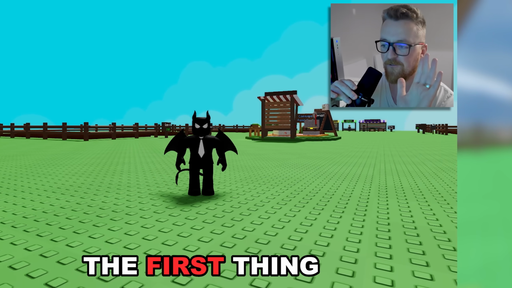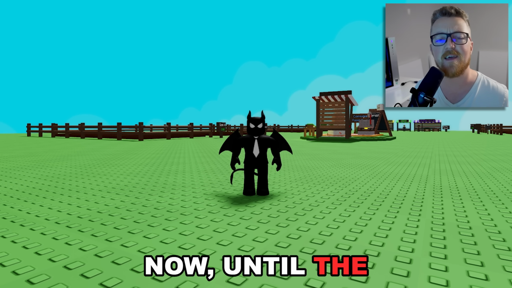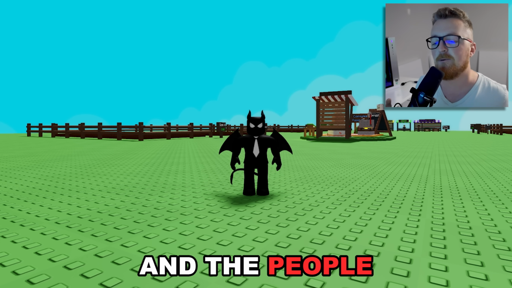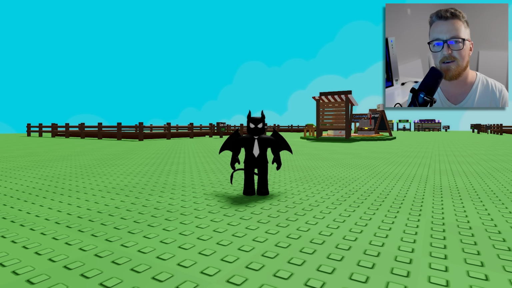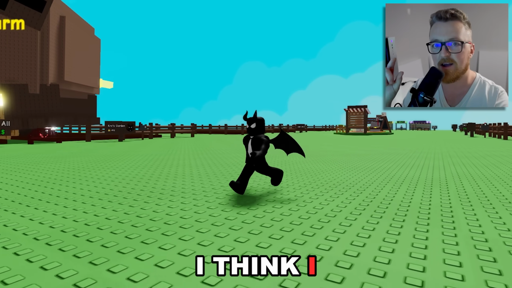The first thing we're going to talk about might change the way we play Grow a Garden from now until the end of, well, Grow a Garden. It's an object that was leaked in the game files. And the people over at Dawn dug through the game files, dug through the code, and found it. It's called the Pet Pack. And I don't know if you understand what this probably is, because I think I know what it is.